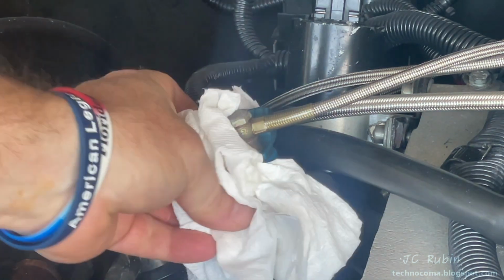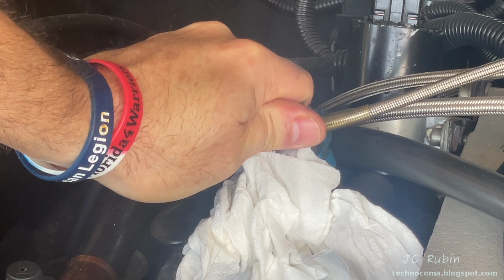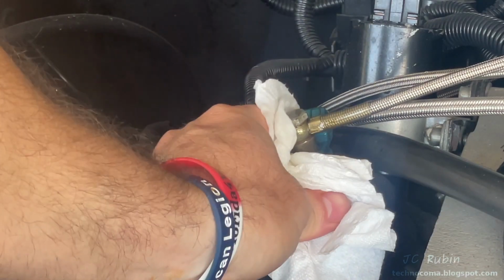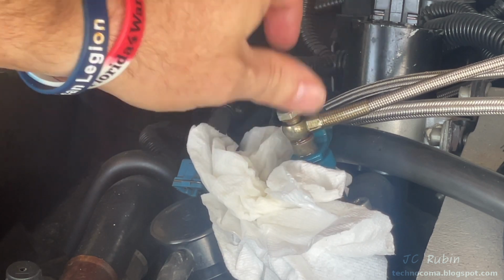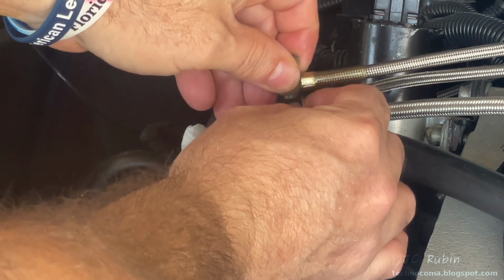I'll wrap a towel around the bottom of the valve because I know there's going to be a little bit of pressure on those banjo bolts, and when I loosen them, it's going to spray a little bit. No big deal. It's not a lot of gas. I'm using a 12 mil. Once I finish wiping up all that gas, I'll then unscrew that bolt up top, remembering that there's a washer on top and bottom of that hose, so I don't drop that washer, because that would suck.